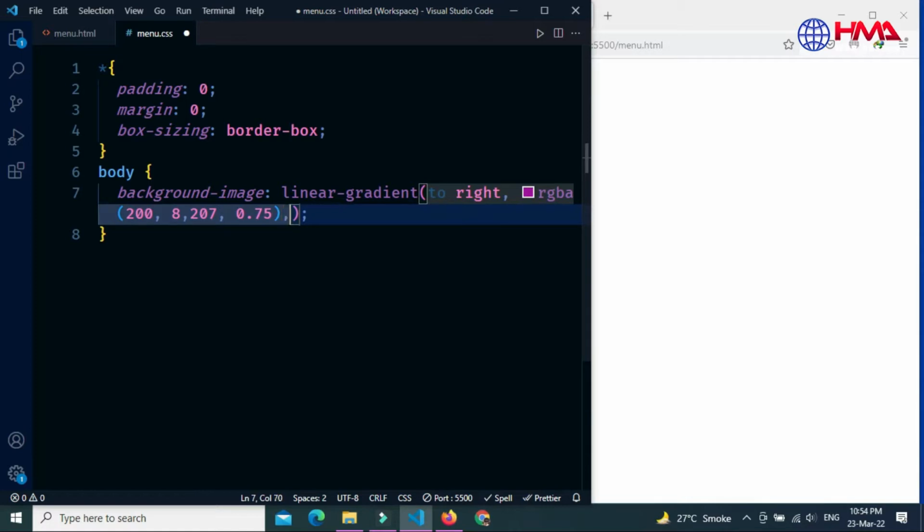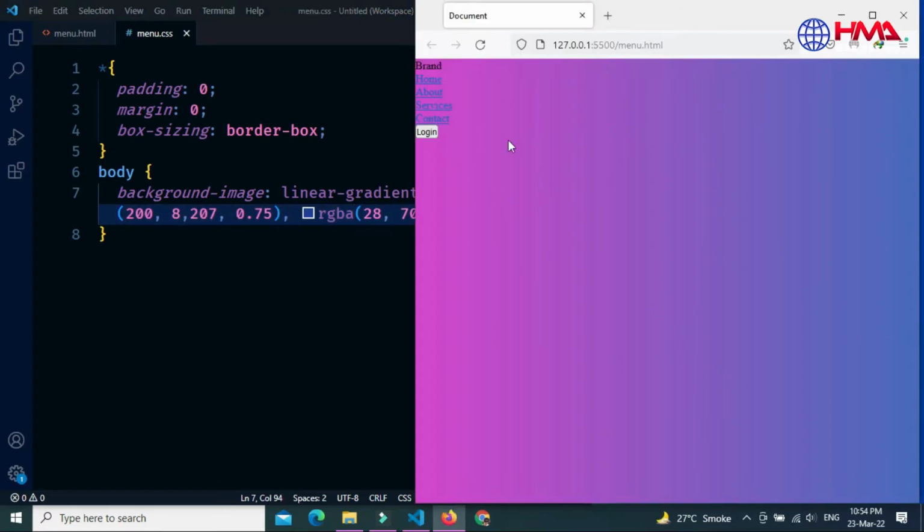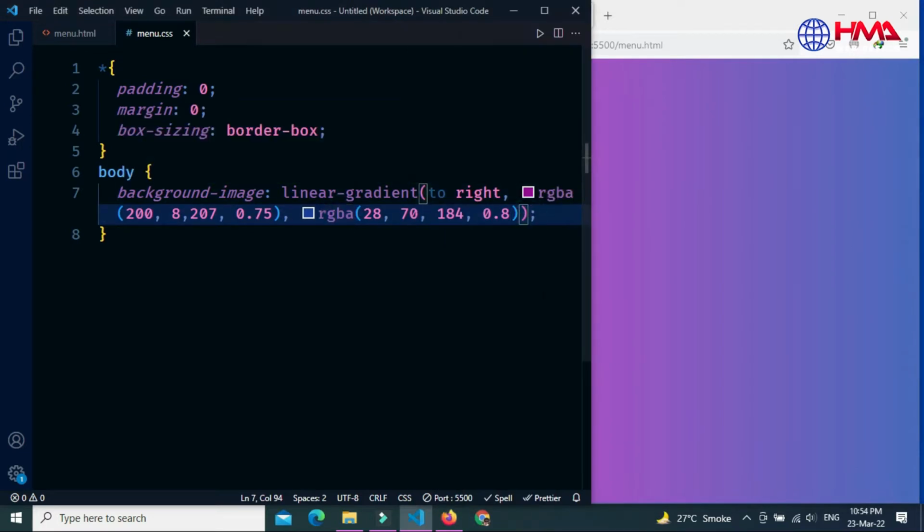And I am going to create a second RGBA color and write 4 values. The first 3 values are color values and the fourth value is the opacity of the color, and this is the color. Now I am going to set the background image.